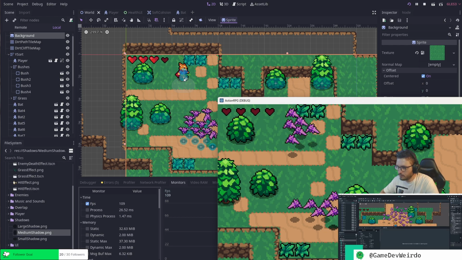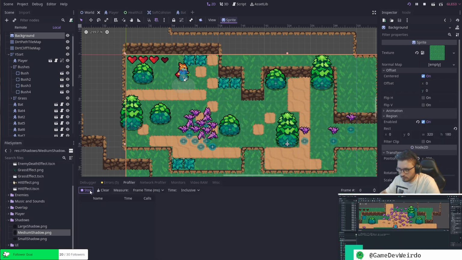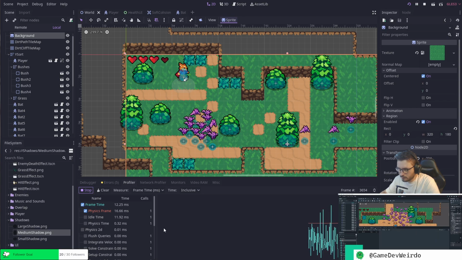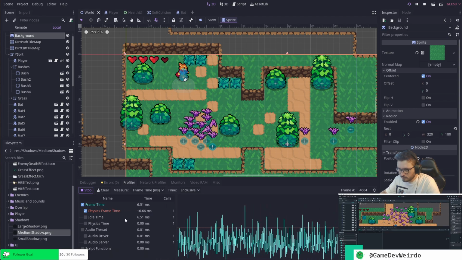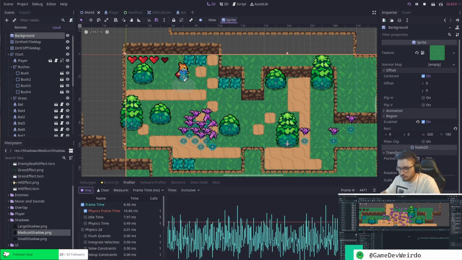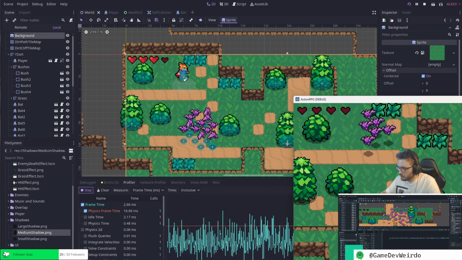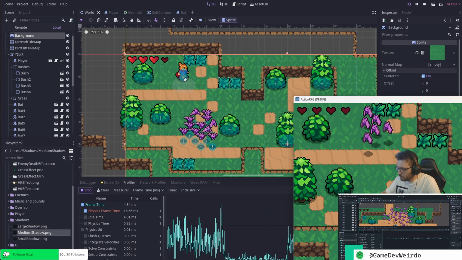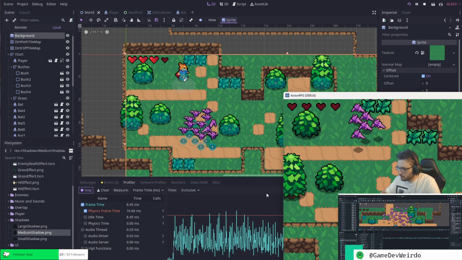So you can also come over to your profiler, and if you were trying to determine, like let's say you were having big frame drops and stuff like that, and you wanted to determine where that was happening, you would use the profiler for this. So what you do for the profiler is you start right here, and it profiles the game for a little while, like this. And then you could choose which things you wanted to profile here. You can see our git push vector is included in here.